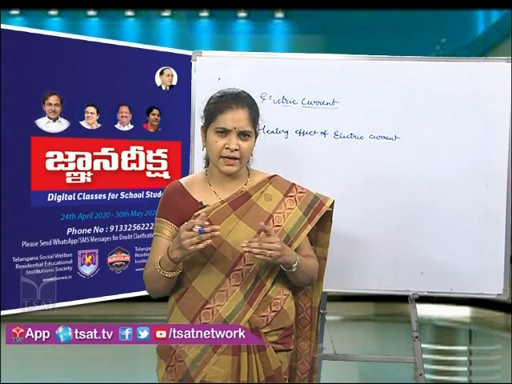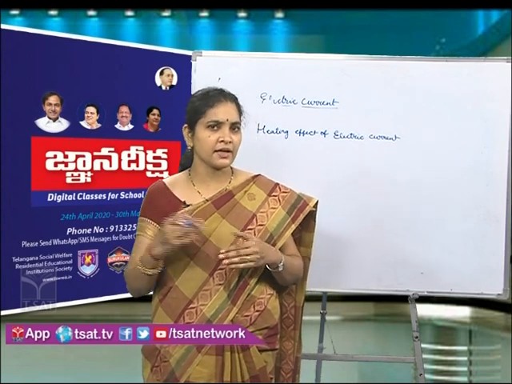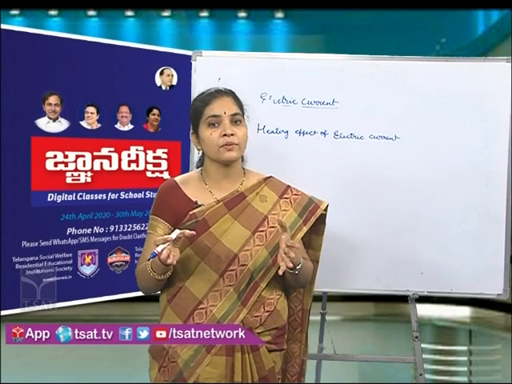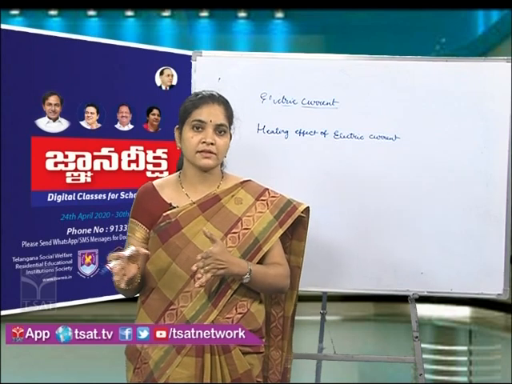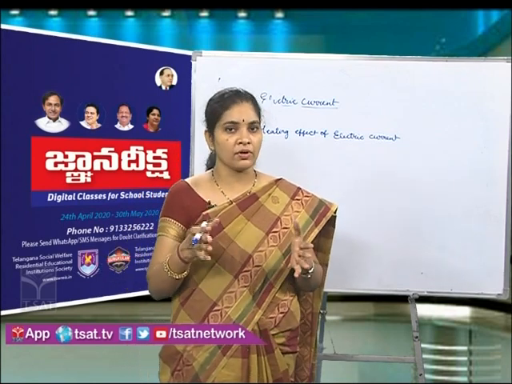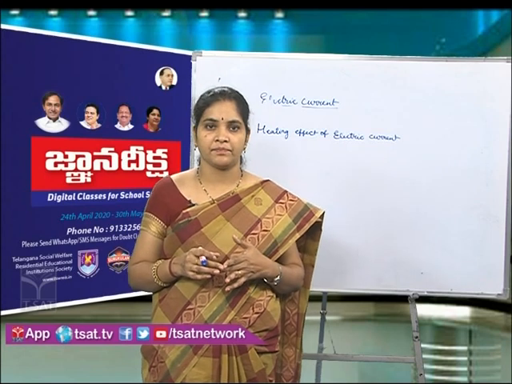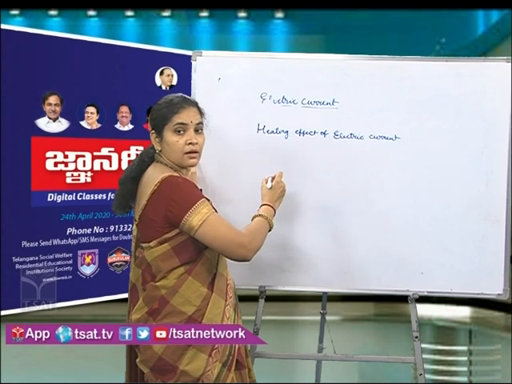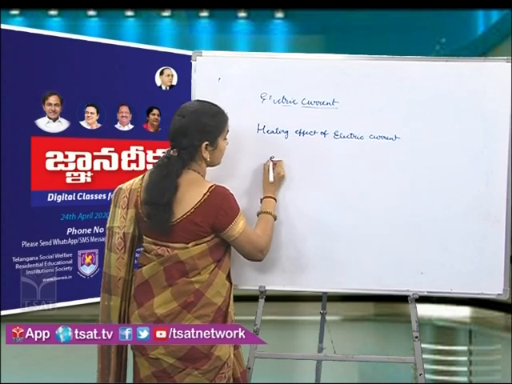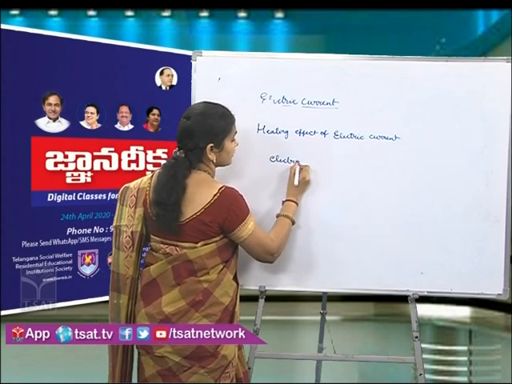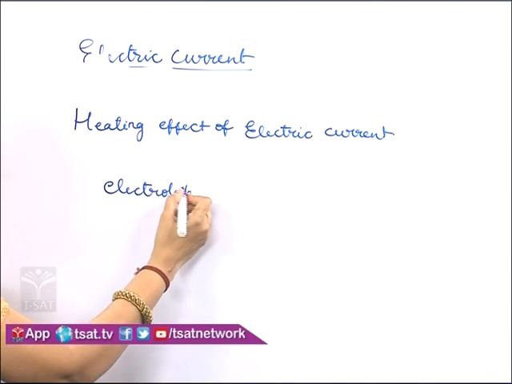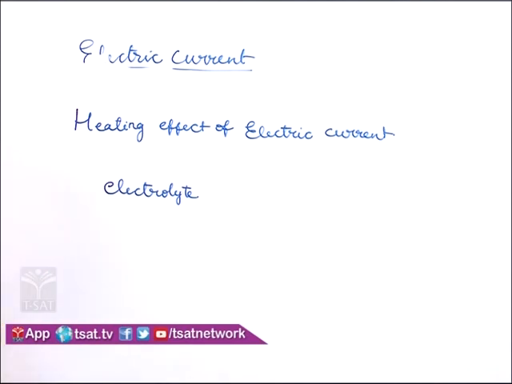Now, can we make distilled water conduct electricity? Yes, by adding a pinch of salt or a few drops of acid or bases, we can make the distilled water conduct electricity. Children, the solution which is passing the electricity is known as electrolyte. The solution through which the electricity is passed is known as electrolyte.